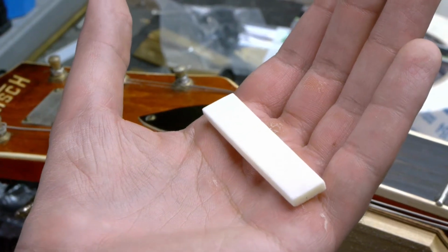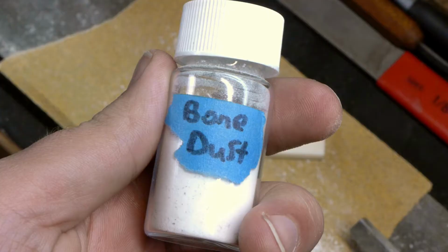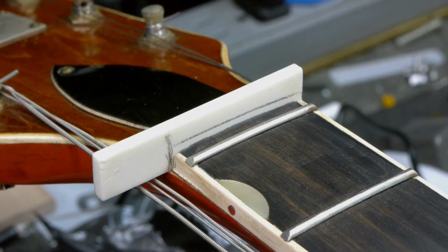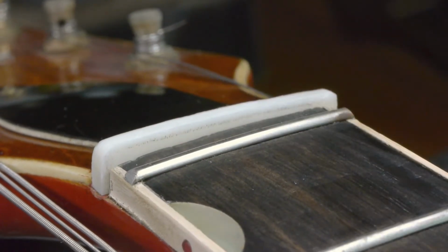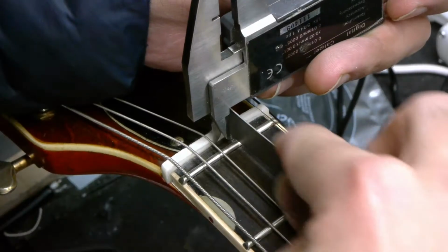I'll start with a square bone blank. The first step is to thickness it so it fits in the slot. I'll save the bone dust from sanding for use as a nut slot repair powder, then put the blank in the slot and mark the dimensions. Cutting it out on the bandsaw and shaping it on the spindle sander, I achieve the rough shape and can start slotting. I'll start with the outside E-strings, then once those are set, I'll do the inner strings.